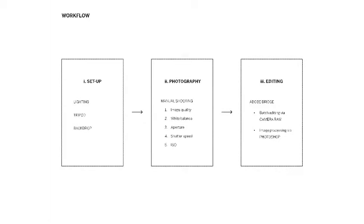We're going to talk about photography in the second part of this workshop, and how you shoot based on the setup would actually make your editing a lot easier. I know from talking to other students in this school and basically any architecture school, when you obsessively take images of your model, you have hundreds of one model, and it gets really confusing and frustrating to edit them all at once.